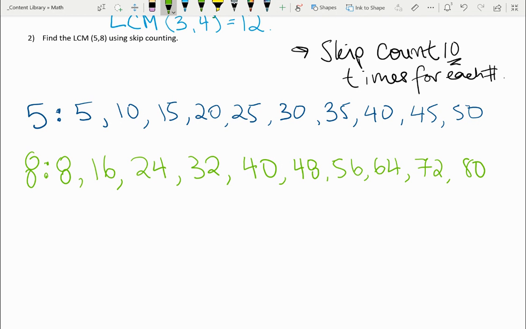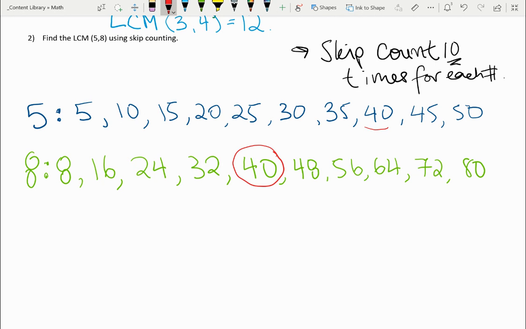Okay, so similar to our problem above, we're just going to scan both lists and look for a common multiple. So the nice thing about 5 is if you're familiar with your divisibility rules of 5, you're going to know that a number on this list has to match up with a number with a 0 or a 5 in the ones place, because we don't see anything on this list that isn't either a 5 in the ones place or a 0. So knowing that, let's just go down to the 8s and see if we have any multiples of 5. Oh, okay, we've got 40.